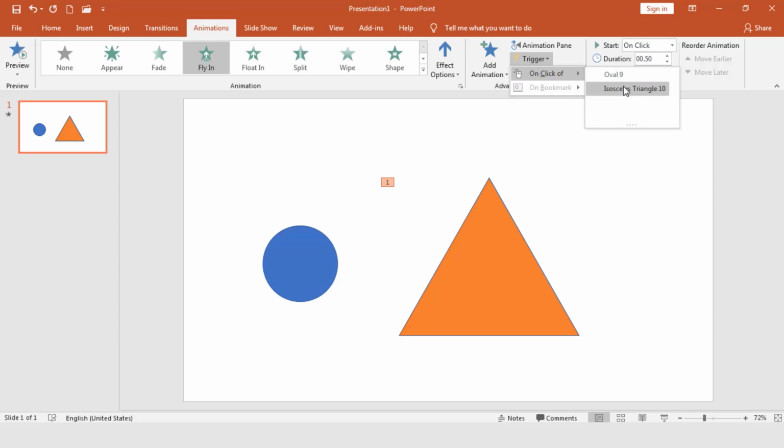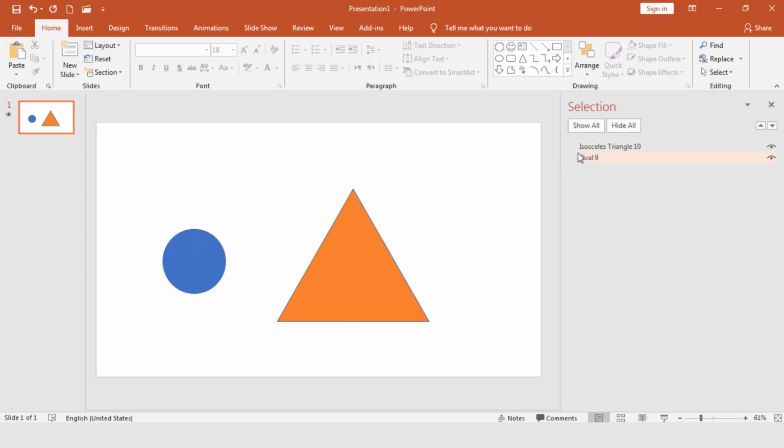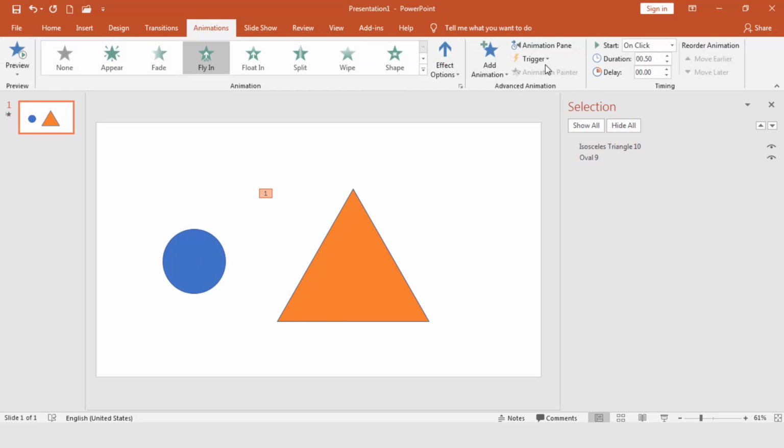Why does it have 2 sections? Because I have 2 objects in my slide. If you open the Selection Pane from Home and select Select, you see that the names of the animations in the Trigger On Click Of menu are exactly the same as the names in the Selection Pane.